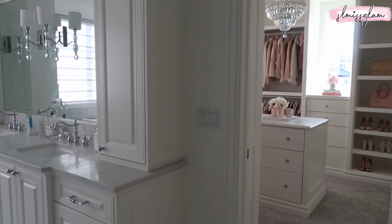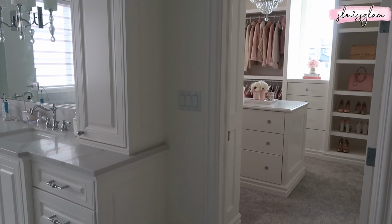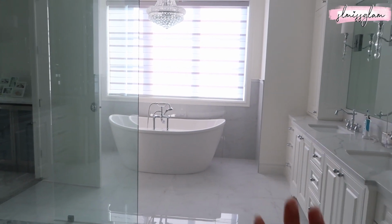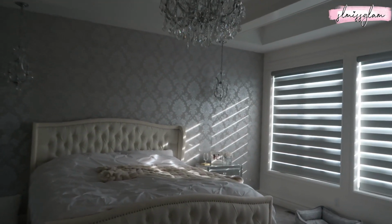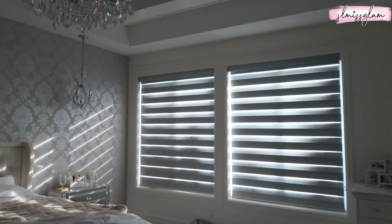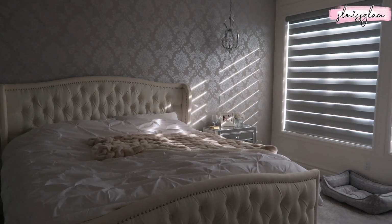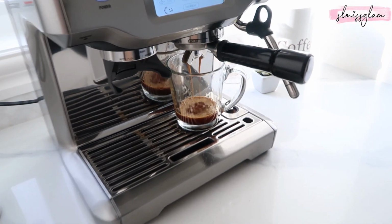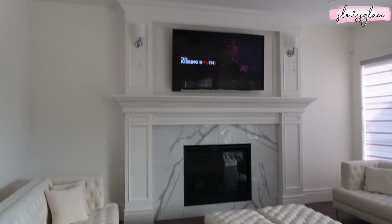I wanna do my skincare and have a bath and throw on some Netflix, make some tea. I'm so excited to relax, but you guys know I have been loving my tub so much. So I'll show you what products I've been using. And you can see in here, this is what it looks like when we have our blinds down. It's really nice. It's still really sunny, but just a little bit more relaxing. It is exactly 7 o'clock. Ryan's coffee time.